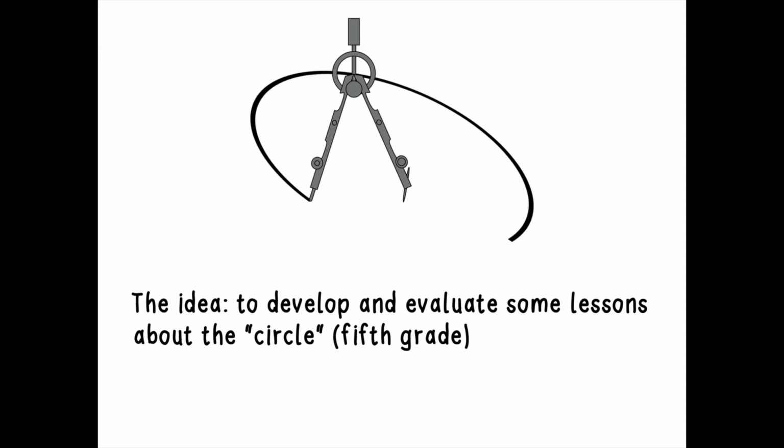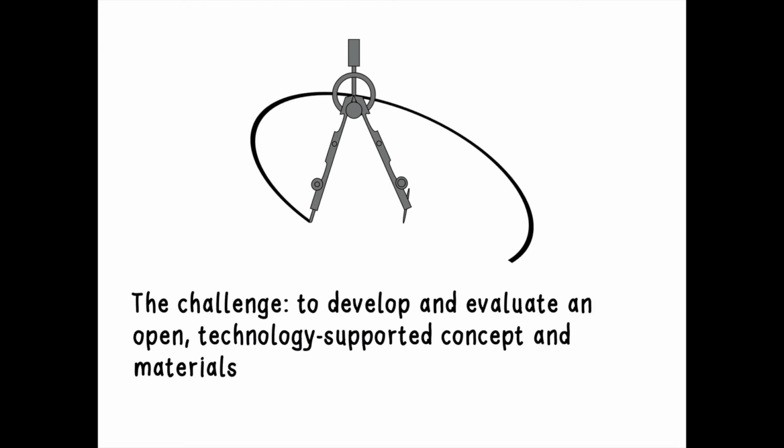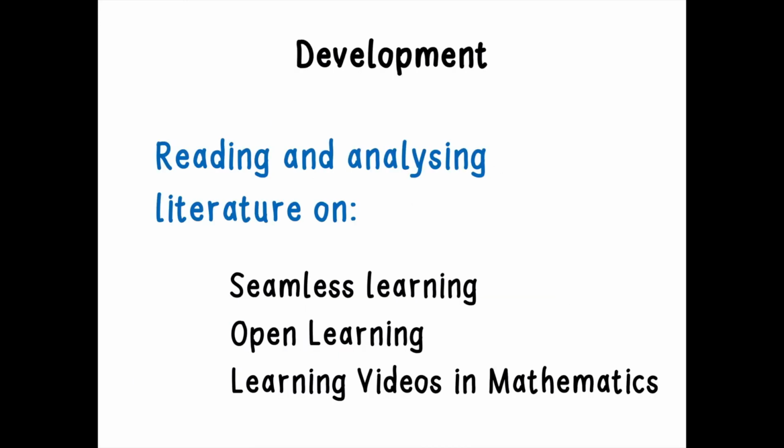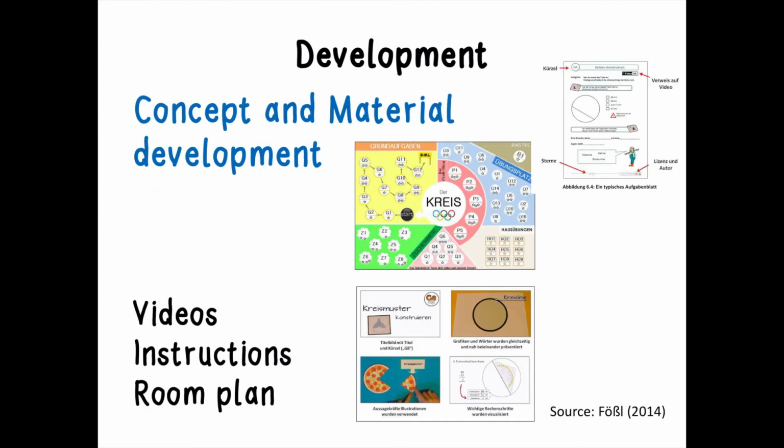An example of this third research approach is the design of a new lesson about the circle for fifth graders. The challenge was here to develop and evaluate an open and new technology-based design. So the researcher read, evaluated and analyzed a lot of literature, for example about seamless learning, open learning, or learning videos in mathematics. The researcher developed a new concept, for example a room plan, instructions, several videos, all around the idea of giving more space to learners to explore the circle.